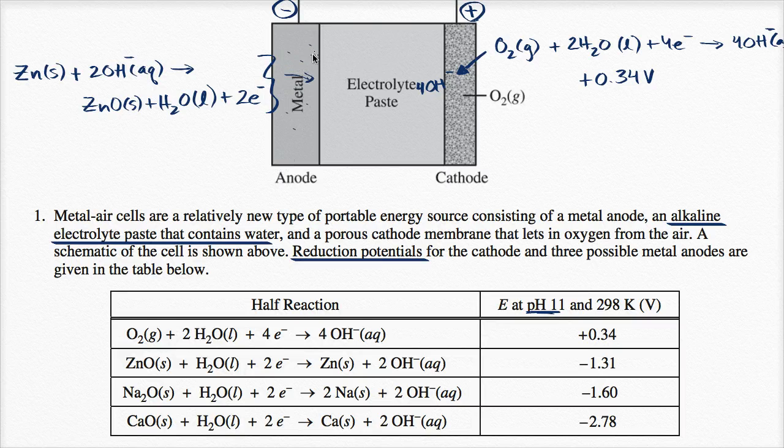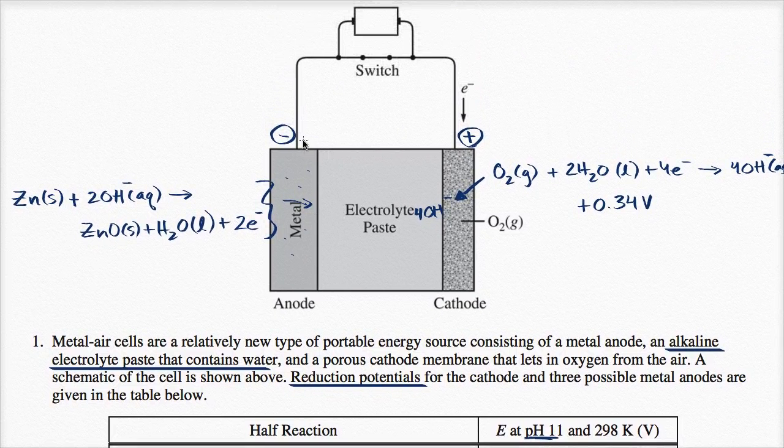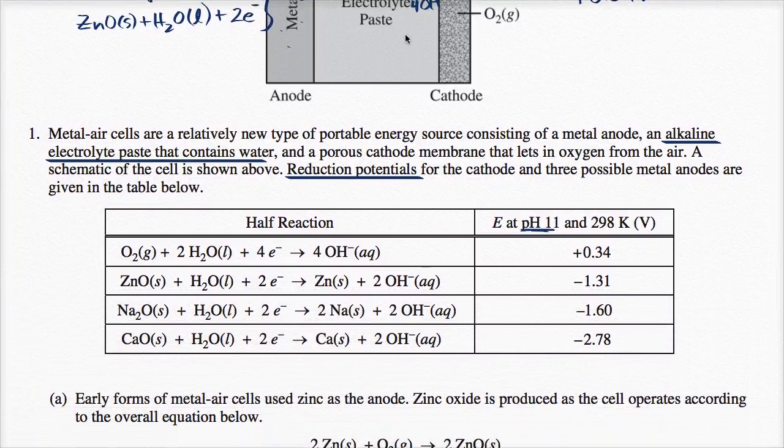Water, which can then seep its way back into the electrolyte paste, and then it can eventually react again at the cathode. And then you have these two electrons. So this turns into an electron source right over here. And then the electrons would migrate, and then they can go to the positive side, the cathode, to react again. And so you can start to see how this will be an energy source, that you can tap into this current that'll form to do some useful work. That's why you have an energy source.